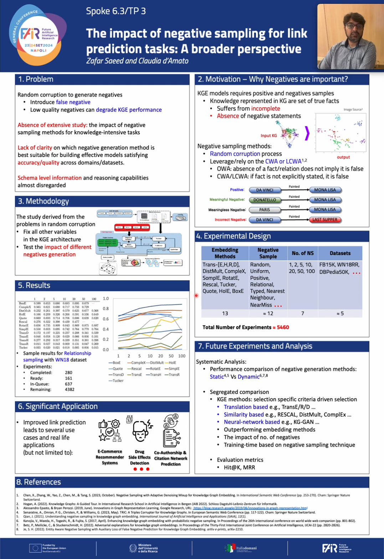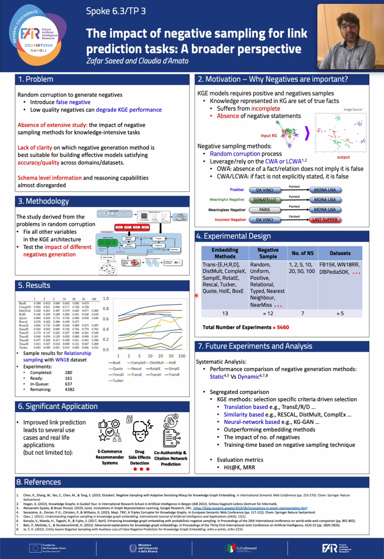This work is related to exploring knowledge-intensive components for knowledge-intensive tasks in knowledge graphs. In order to cope with the incompleteness in knowledge graphs, the graph embedding methods are used because they scale. In graph embedding methods, usually a random corruption method is adopted to generate negative examples. So these random corruption methods may introduce false negatives or low quality negatives that can degrade the knowledge graph embedding performances. The absence of extensive study to investigate not only the impact of negative sampling methods but also elaborate negative sampling methods for being accurate model in terms of quality, constraint, and cost.